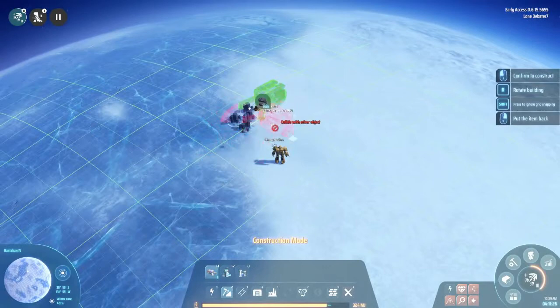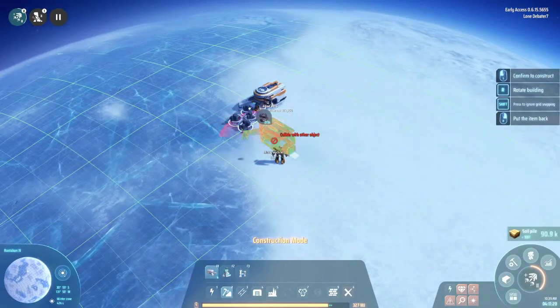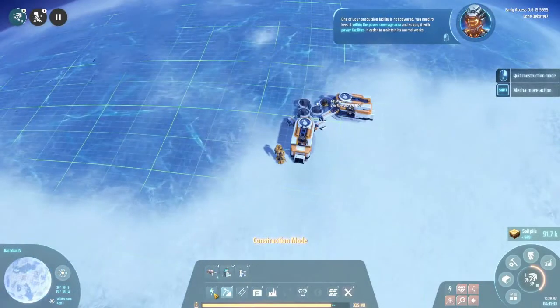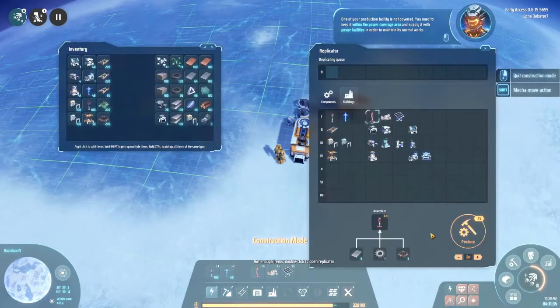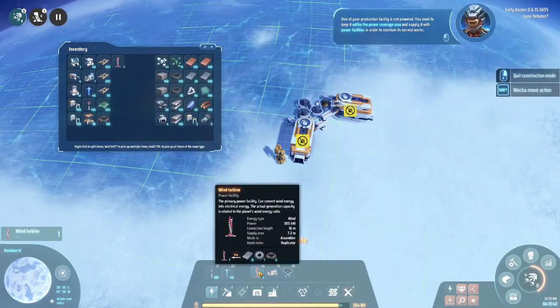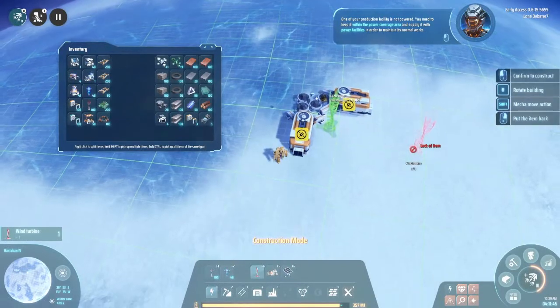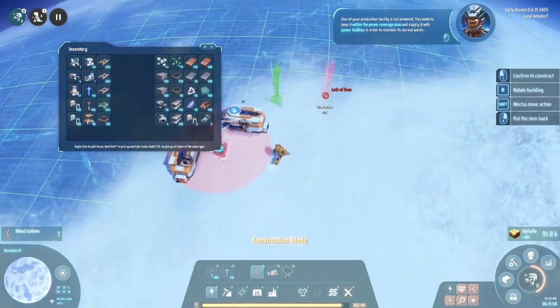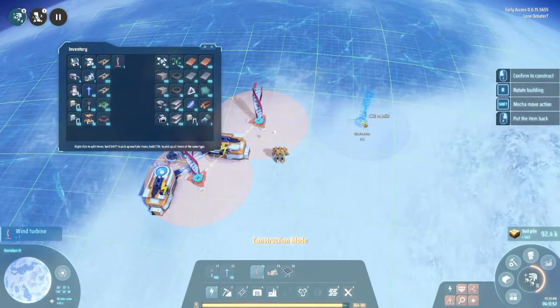So let's go ahead and double one of your production facilities. And then we do need to build a couple windmills in order to maintain its normal use. We'll build 5 of them, I guess, and set those up to power these miners, so we can supply thermal power. But then after that, we'll be good to go.